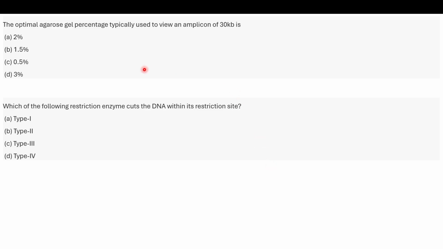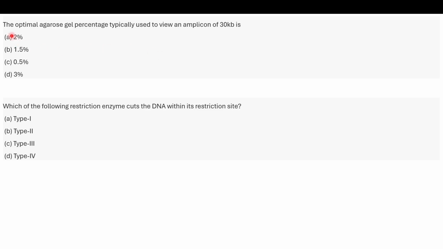Now, so we read that PCR amplification has been done. Now, how do you really visualize your PCR product? You run an agarose gel. Depending on the size of your amplicon, or the nucleotide sequence, DNA sequence or RNA sequence, the percentage of the gel should vary, because the size of the pores will allow different sizes of the nucleic acid to move through it.